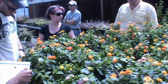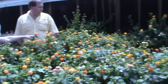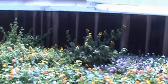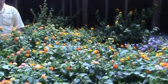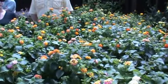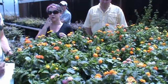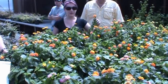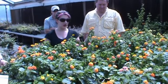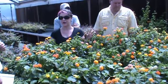It takes a long time to go through these, and then they've got some other species of Lantana over there, including one that is a Florida native called Lantana depressa. Lantana camara has displaced a lot of those native species, and so ideally what you want to look for are sterile cultivars such as Miss Huff, which is this guy here, and this one's typically sterile, and it's a 3X, so it's a triploid, and I'm not going to get into all the details about it.